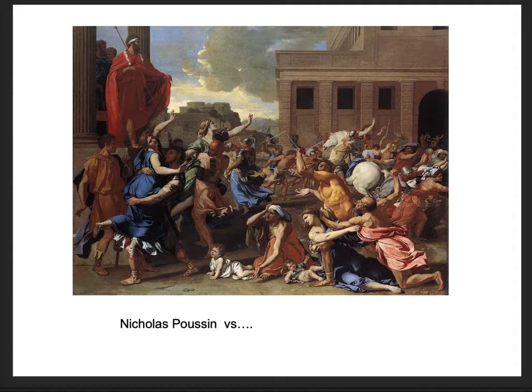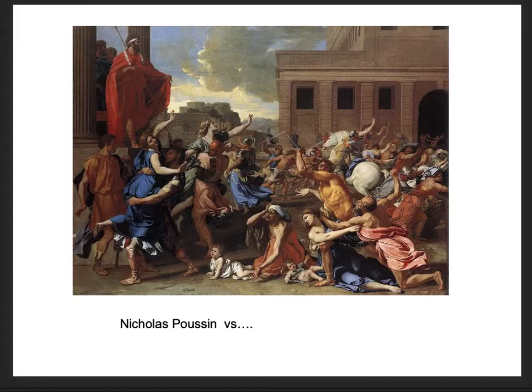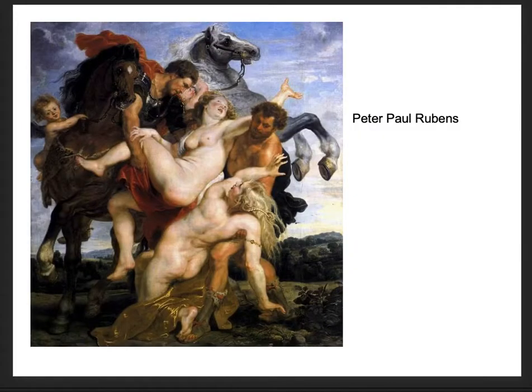Ultimately, doing this and focusing on masterworks would have provided a structure for you to base your compositions after. So we're looking at Nicolas Poussin here, and we're seeing the chaotic approach to the mess of flailing bodies in the Massacre of the Innocents. Actually, I think that's the Rape of the Sabine Women, versus Peter Paul Rubens' Rape of the Daughters of Leucippus, a biblical story of these two sisters being taken away to be wedded.